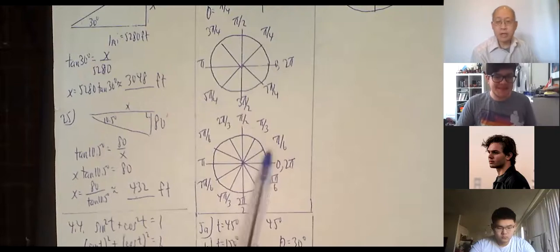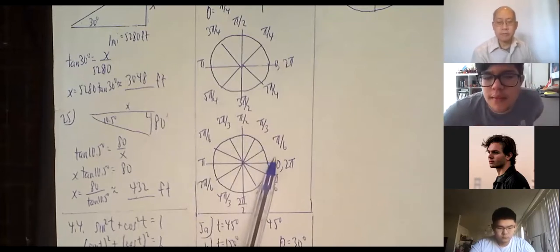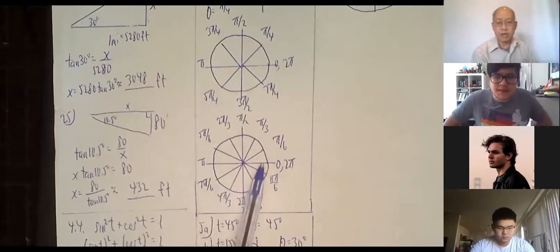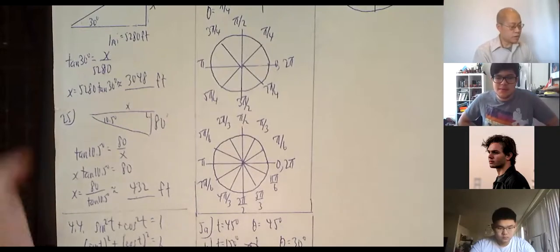So notice if you just count, it's almost like a new kind of clock. Okay, but instead of going 1, 2, 3, 4, you're going pi over 6, 2 pi over 6, 3 pi over 6, and you're going this way, starting here. But it's the same concept. 1, 2, 3, 4, 5, 6, 7, 8, 9, 10, 11, 12 multiples of pi over 6, and reduce the fraction whenever possible.